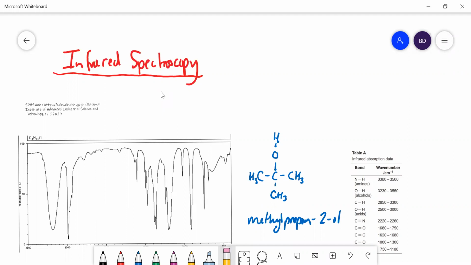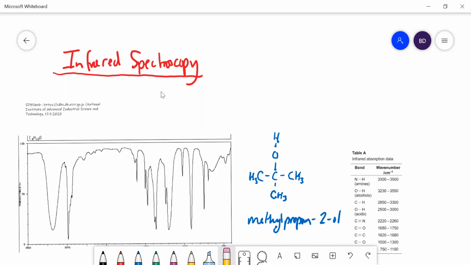It won't let you identify a molecule unambiguously, but it will tell you what functional groups are in it. So if it's got an alcohol in it, you can tell very easily it's got an alcohol. You can spot if it's a carboxylic acid, but you can't tell the difference if it's ethanoic acid or propanoic acid or butanoic acid. It won't give you that sort of level of information, but it will tell you which functional groups are in the molecule. So how does it work?